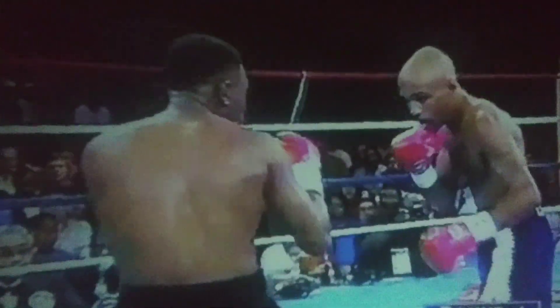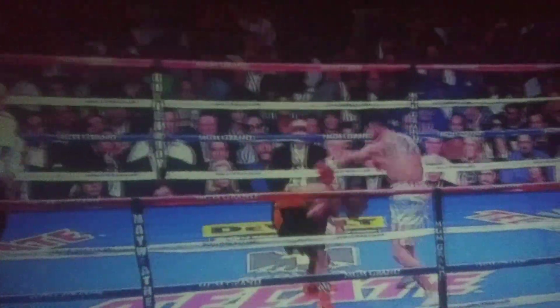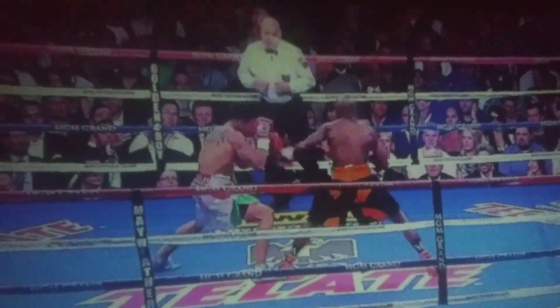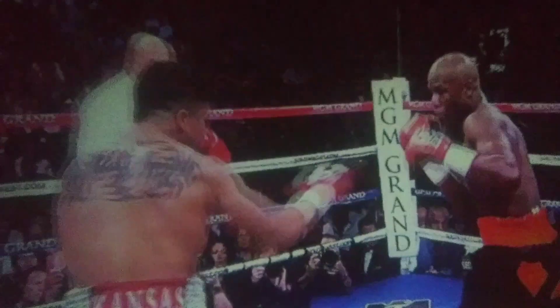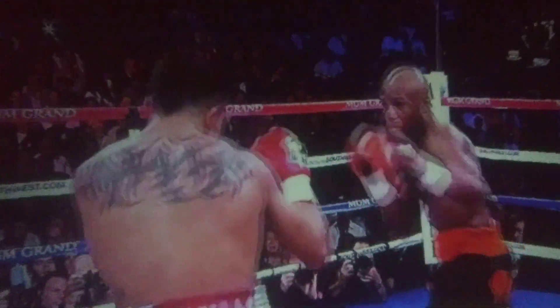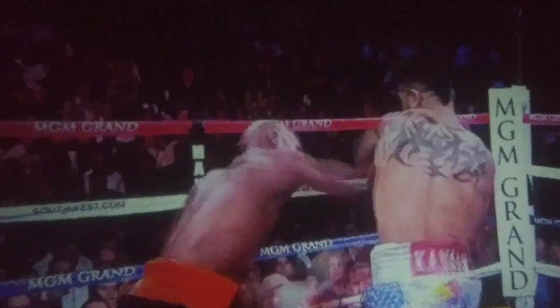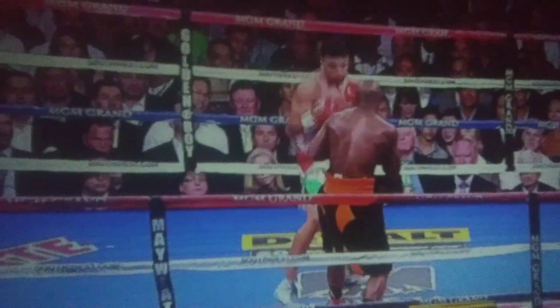This is the southpaw. Now we see Mr. Mayweather against Ortiz. Look at Mayweather — he's turning towards... Mayweather can go all directions. That back foot is working. He's turning him, he's turning Victor. Right up under. This is how you handle a southpaw. Mayweather was very good with southpaws. The art of circling.